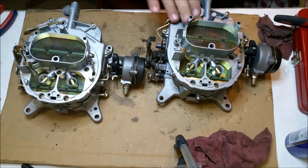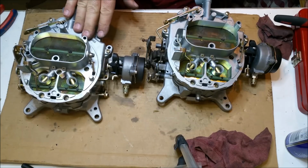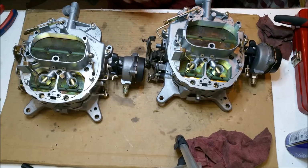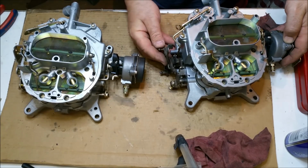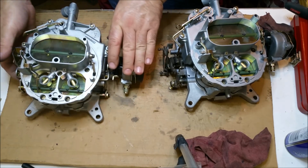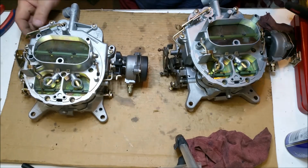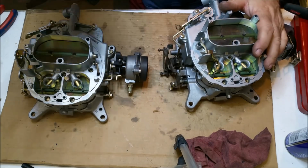The floats in both of them are like that. This one here, which is going away, that will need a new float. This one, I can probably fudge it. It'll probably be alright. I did forget to electroplate this on this one, whereas this one I did, but that was just an oversight. You can see there. And there's just little bits and pieces like that. This has got a decent power valve. That's got a trashy one.